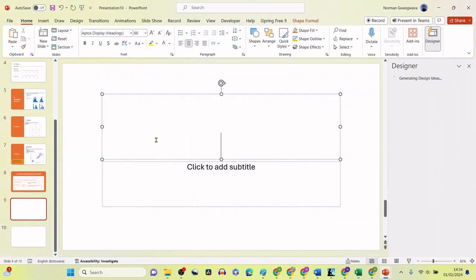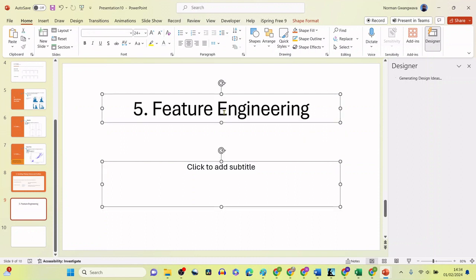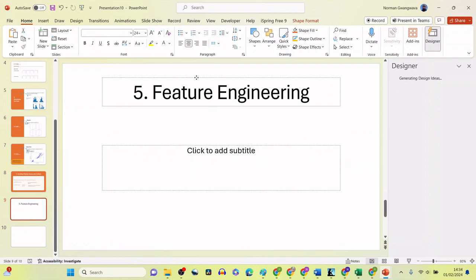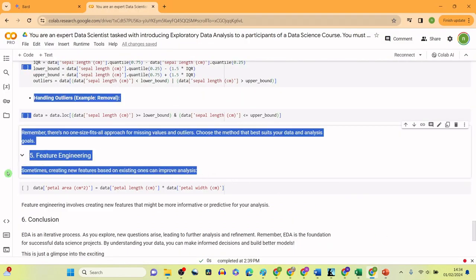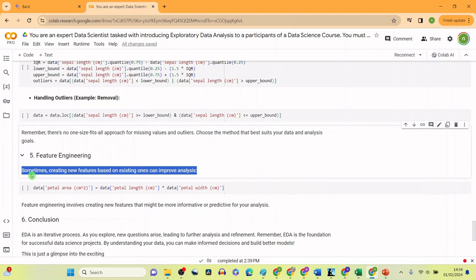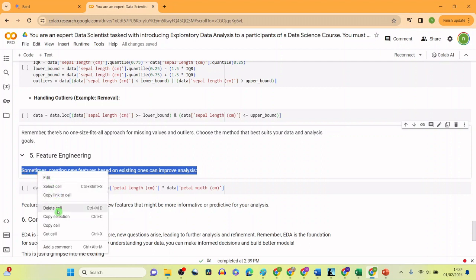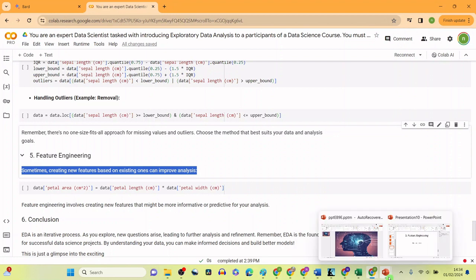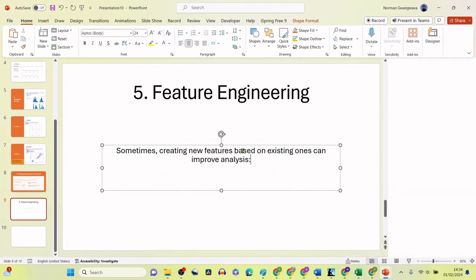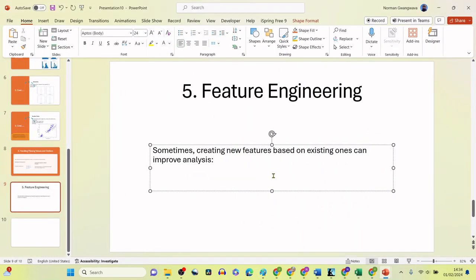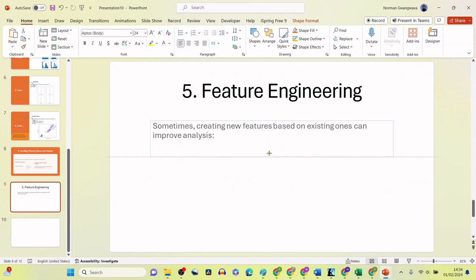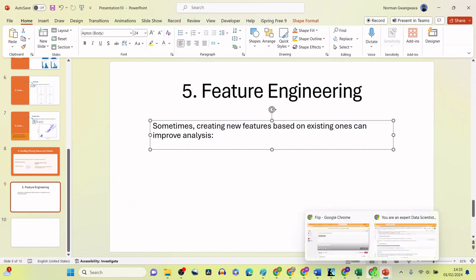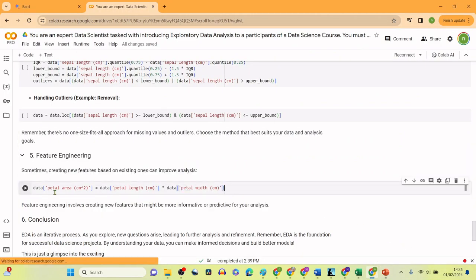Go to a new slide, paste in my topic, do a bit of adjustments. Now the sample code.